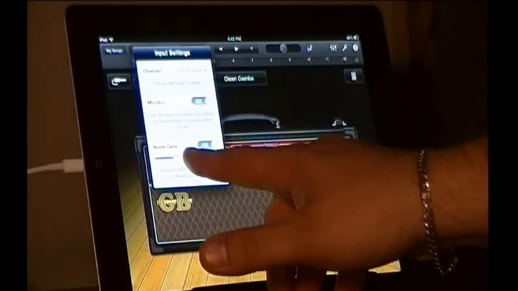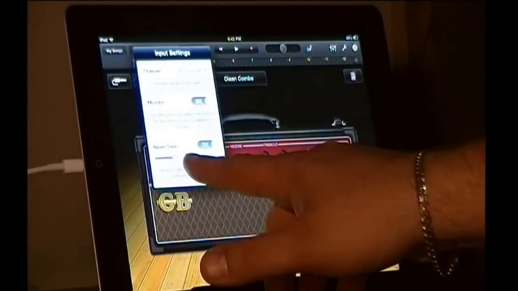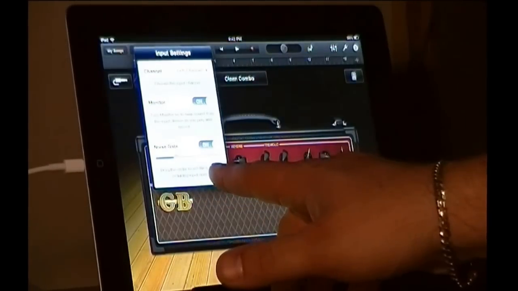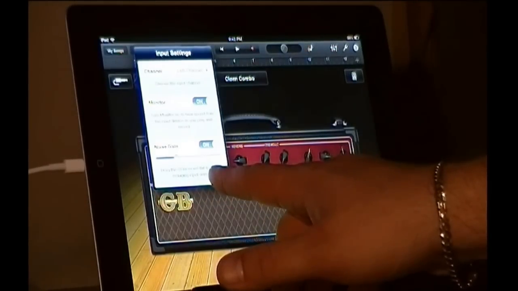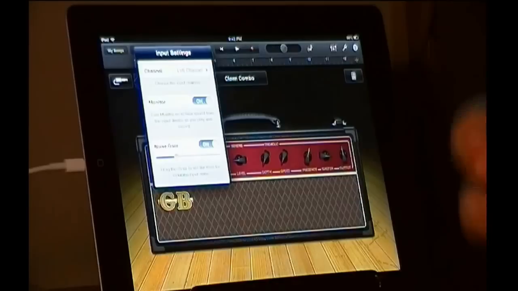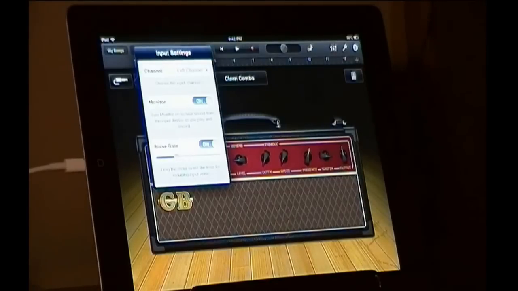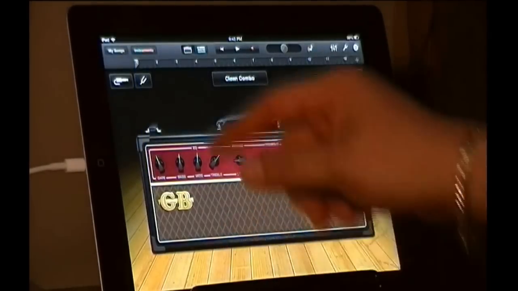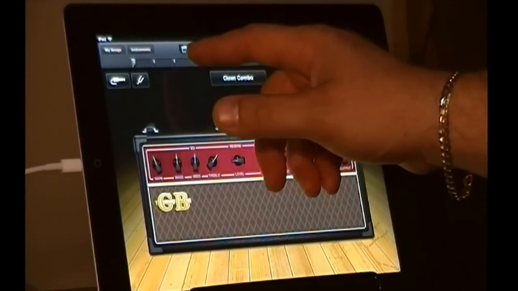There's also a noise gate here. The lower it is, the more there's no gate, and the higher it is, the harder it is to turn on the mic or the input. So if you have a particularly noisy item or a loud background, and you just want the direct sound of the mic coming through, then you're going to turn that up. If you're not, you're going to turn it down. So that all depends on your environment that you're recording in. So that's it for the guitar side.